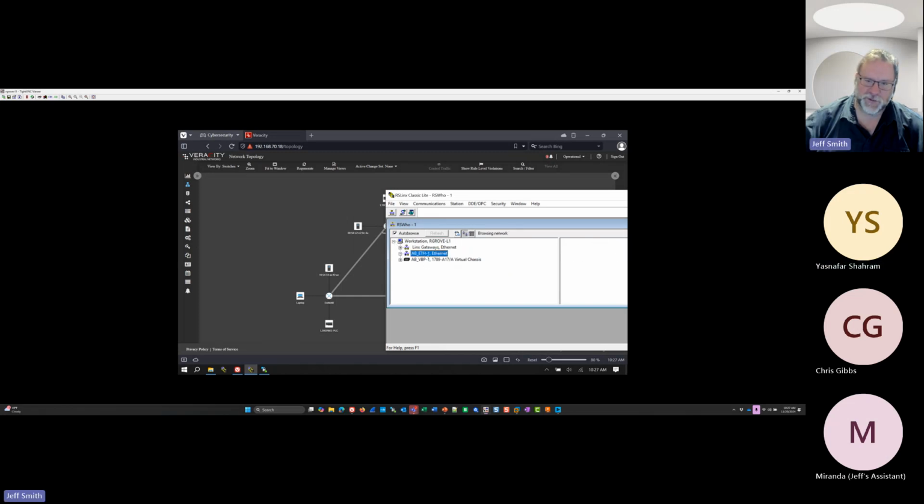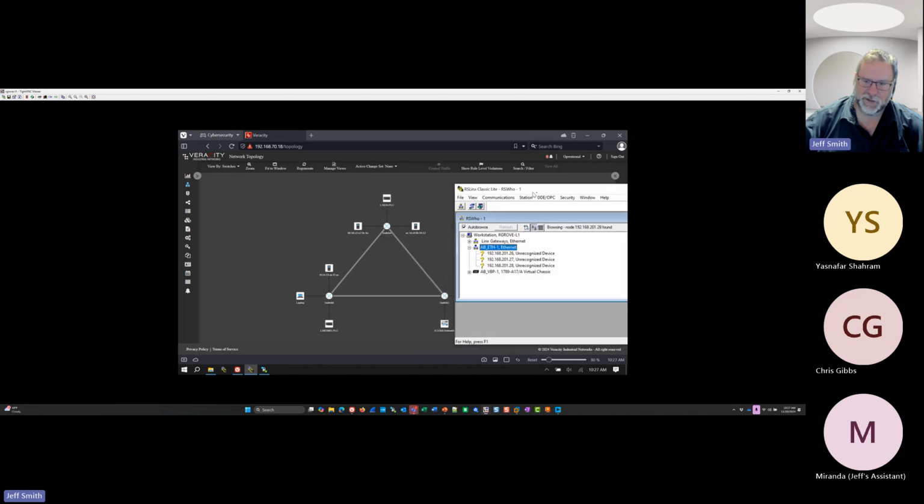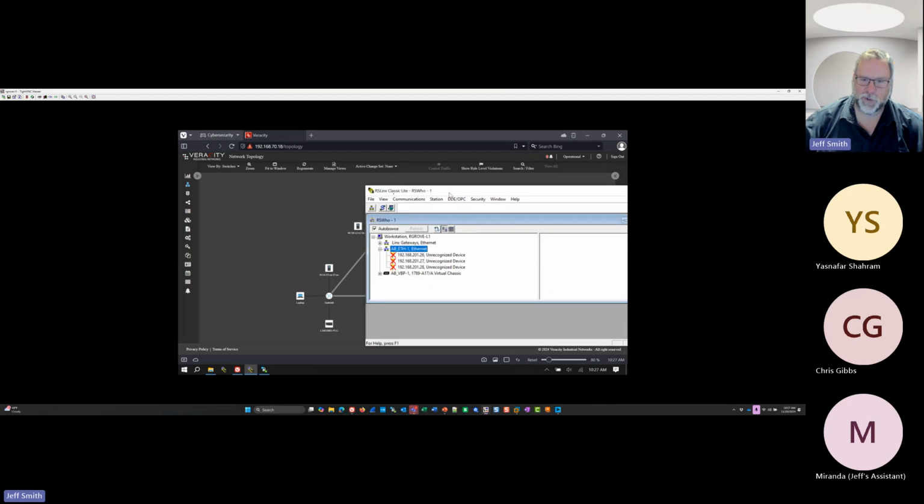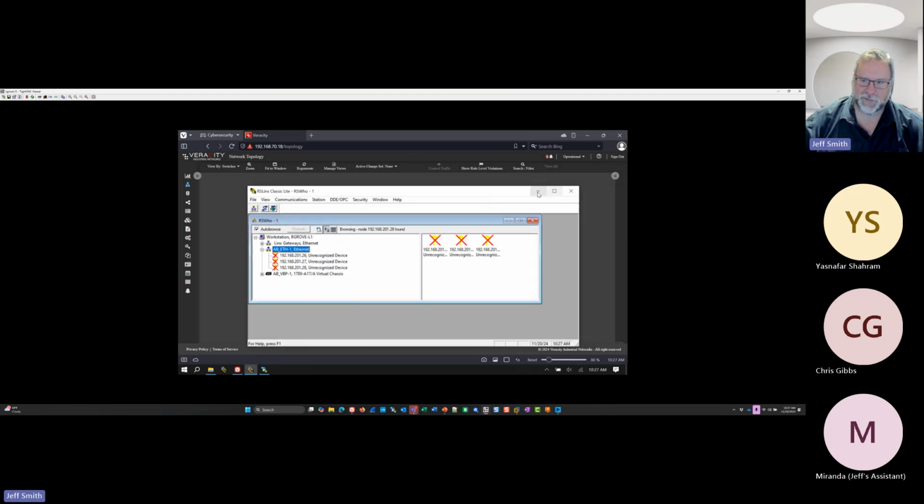If I look when I've forced it to refresh, it's not actually allowing anything to talk. So I've got a PLC out here. I've got a PLC down here. This laptop, in a normal or traditional network, I'd be able to see all of these devices, but there's no policy in this controller that allows that.